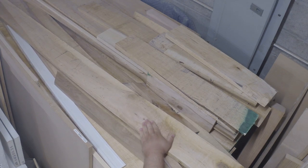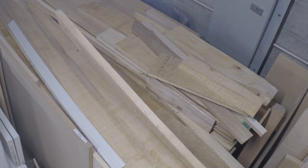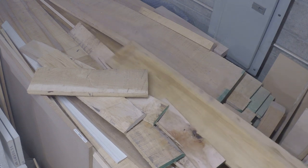I'm going to be building this keepsake box out of maple. I have some nice rustic maple that has a lot of character, and so I'm carefully picking through some of the boards that will have the most beautiful figure.